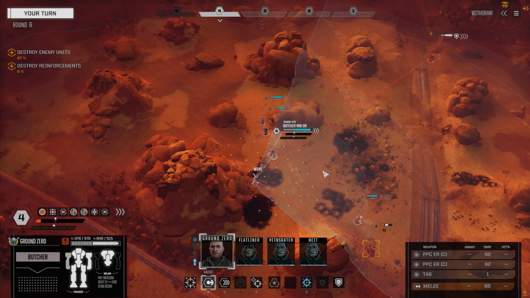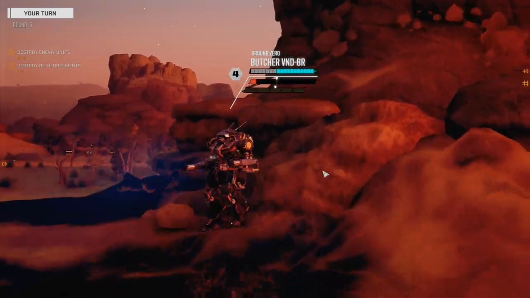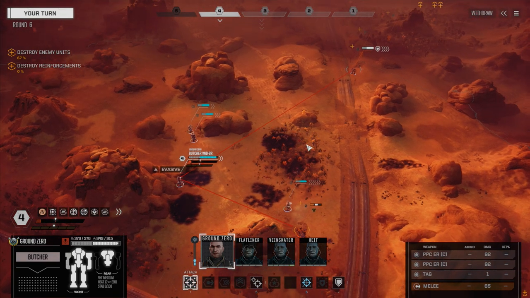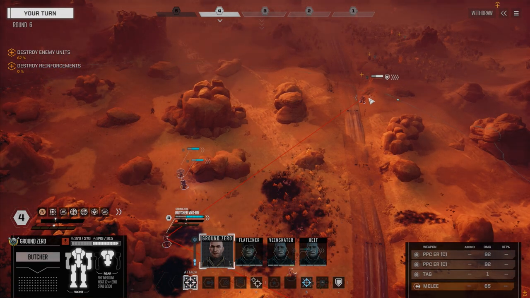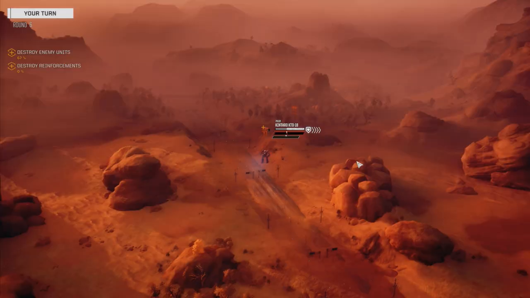What do we do here? Do we go after the Kentaro with the PPCs? I think so. Affirmed. I was considering using them on the Anasazi to maximize salvage, but I'm thinking we're going to use Height to go after his head with the SRMs. So I'm going to fire on this guy before he gets too close. Maybe we can tag him and apply a little damage to him.